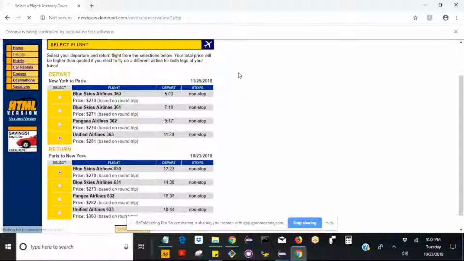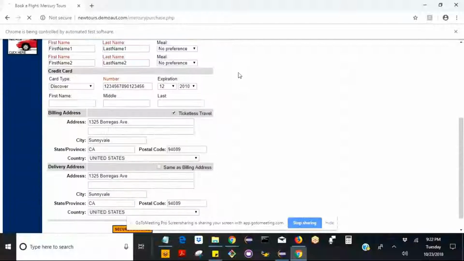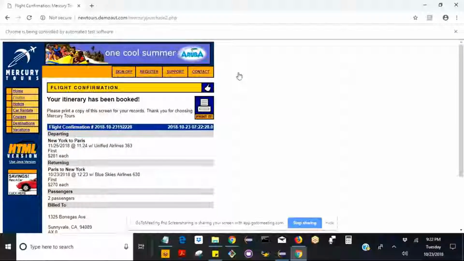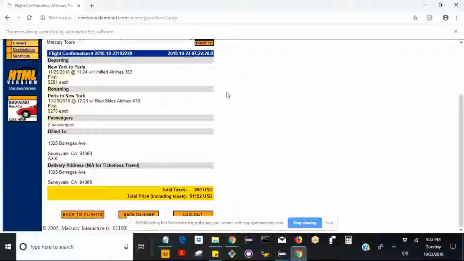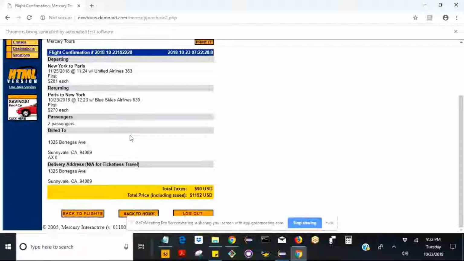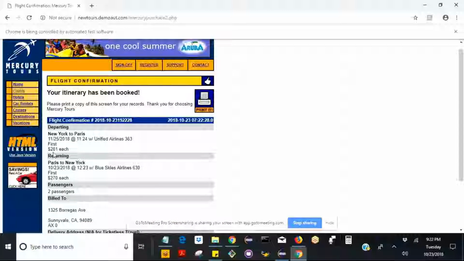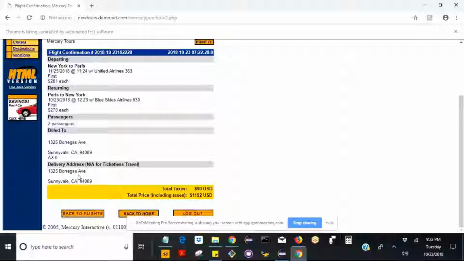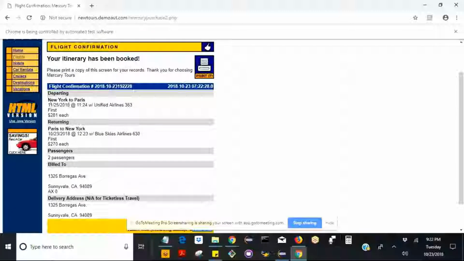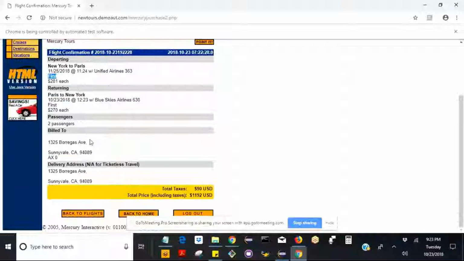So we are good. It's going. Flight, it captured, and there you go. So it actually submitted. So now we are in the next page. This is the last page. After that, you can log out or you can do whatever you want to. But our test case ends here. So in this, I will capture these prices again because this is the final price that is displayed in the previous page. I just want to make sure, and we can actually make sure this flight information also, departing flight is correct, date is correct, first class, and passengers is correct or not. We can validate this.